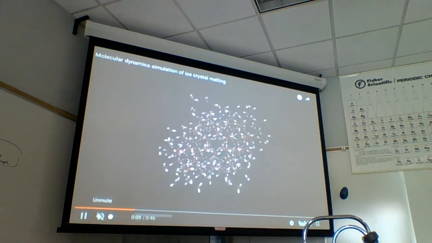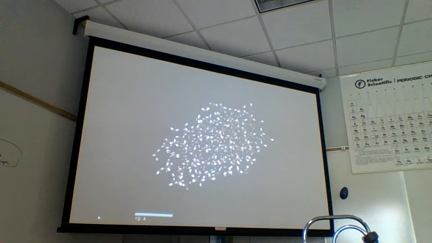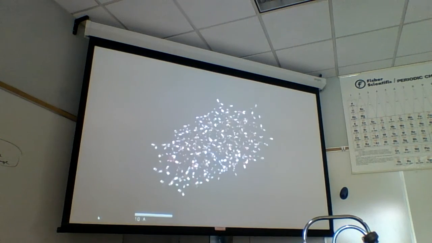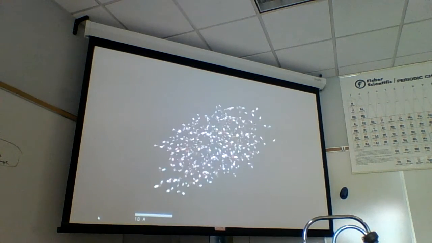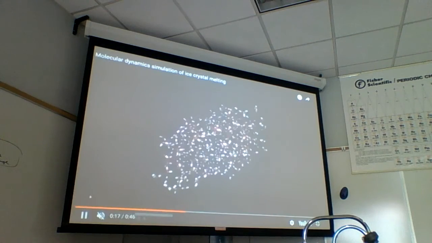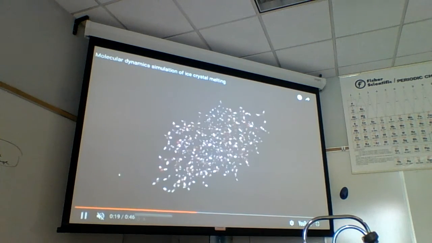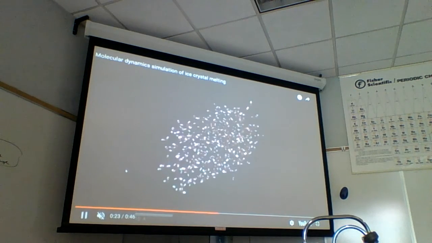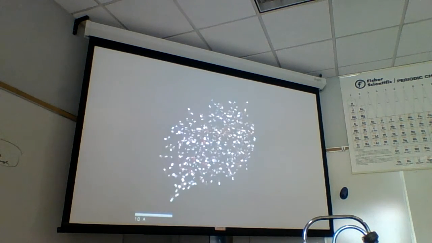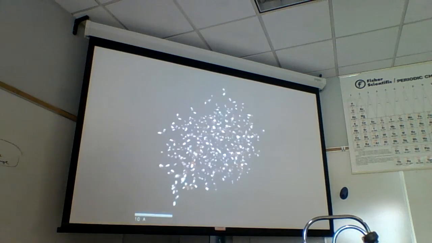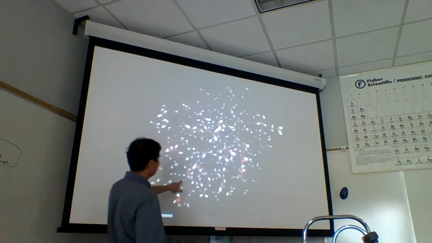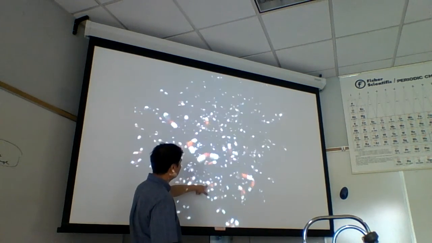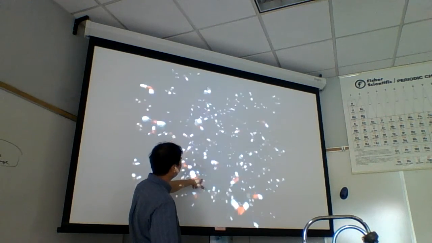So this is what happens when we melt. When we add energy in the form of heat here, it vibrates more and more until we break that perfect crystal of ice. And now we have liquid water. In liquid water, the energetics of the hydrogen bond aren't perfectly maximized, and there's a lot more kinetic energy, so it's difficult. Now we're going to vaporize.